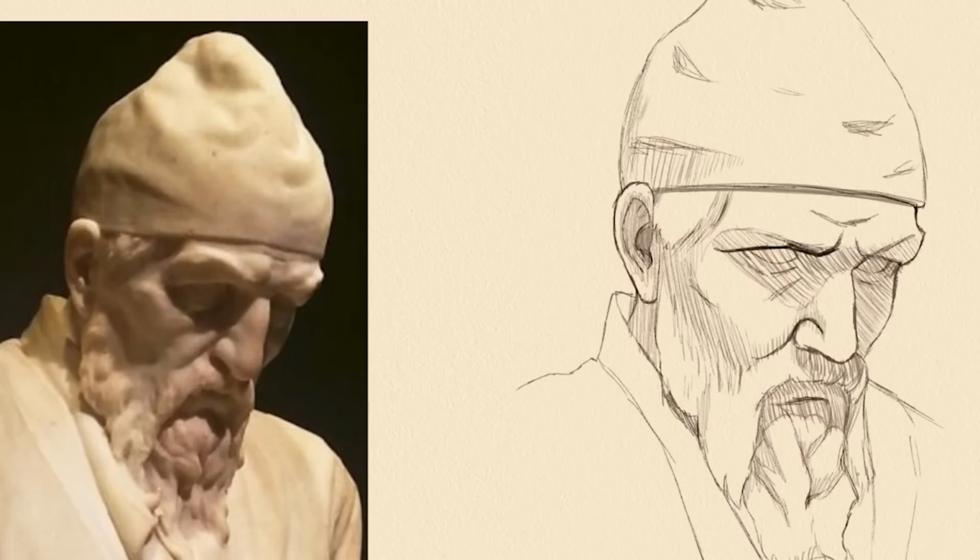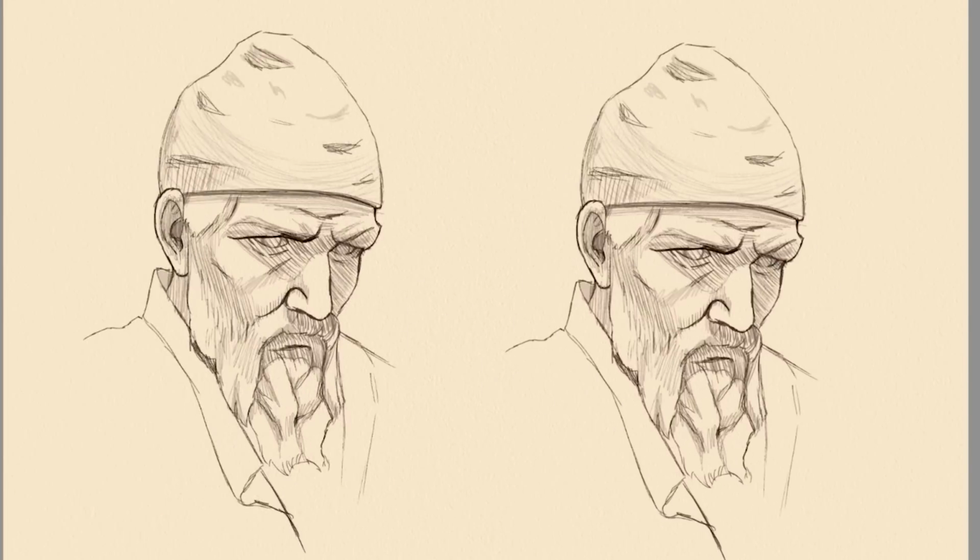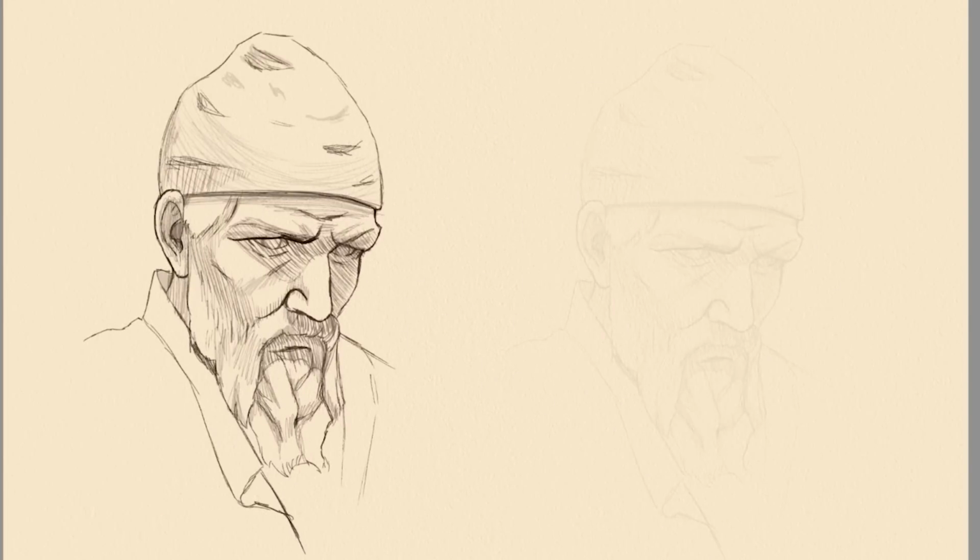I try to not draw the lines in a direction that conflicts with the form. This was probably my favorite part. It was really nice seeing the forms come together. So now that this version is feeling done, let's try to draw the picture more in my style now.